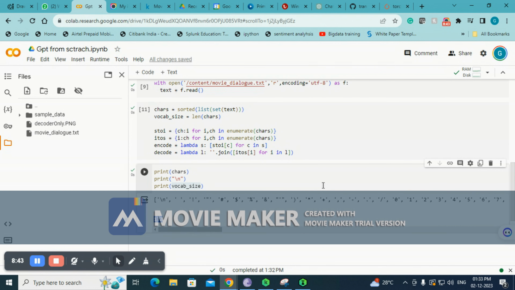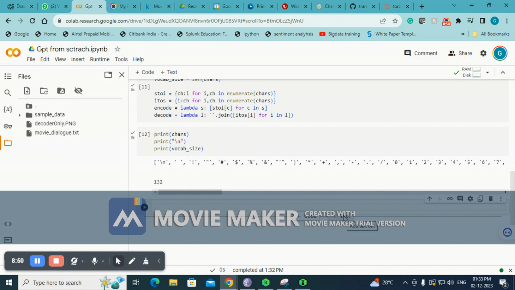From here on, we'll start to build the model, and I'll explain each and every step. So here we are splitting training and validation.